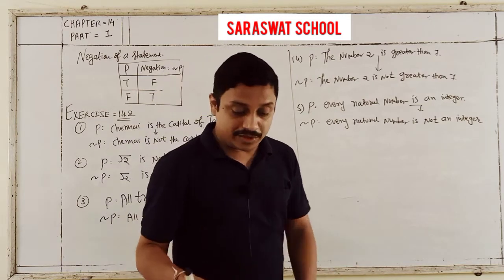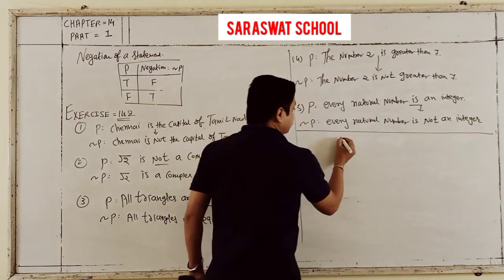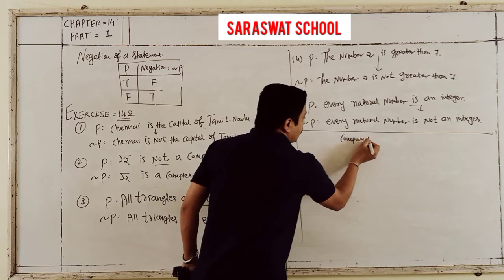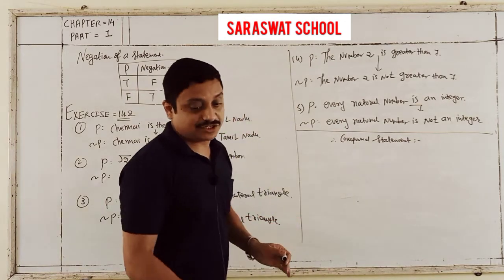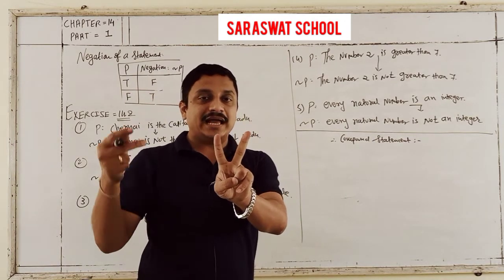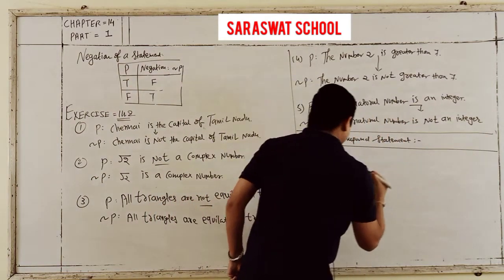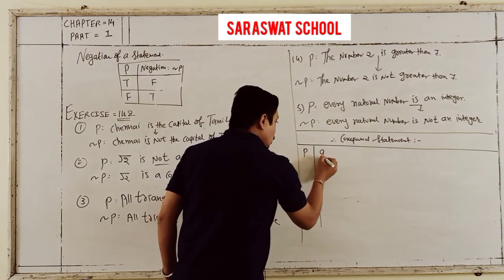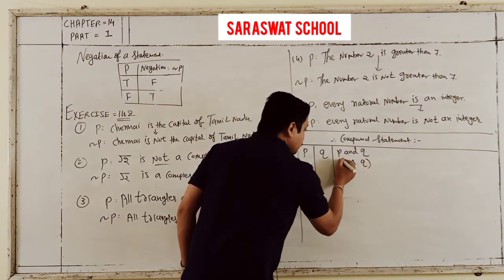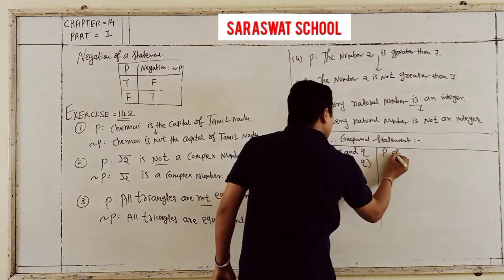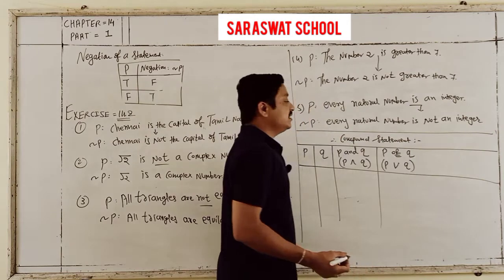Now I am going to the next topic, topic number second, it is a compound statement. And after that I will start my question number third. In the compound there are two ways, either and, either or. In two ways I connect my two statements. So P and Q, here write down P and Q, just like P conjunction Q. And third, P or Q, just like P disjunction Q. These are the explanations of the compound statement.